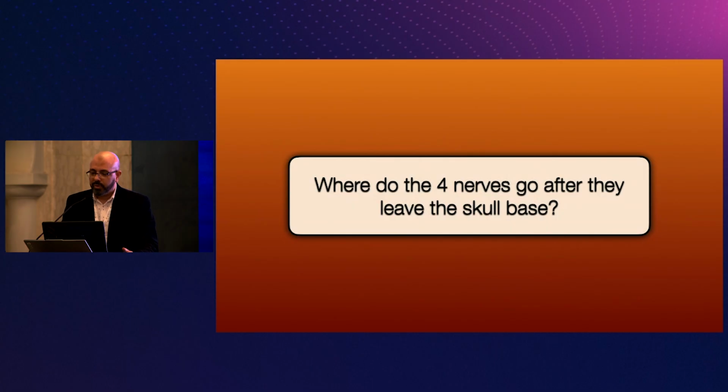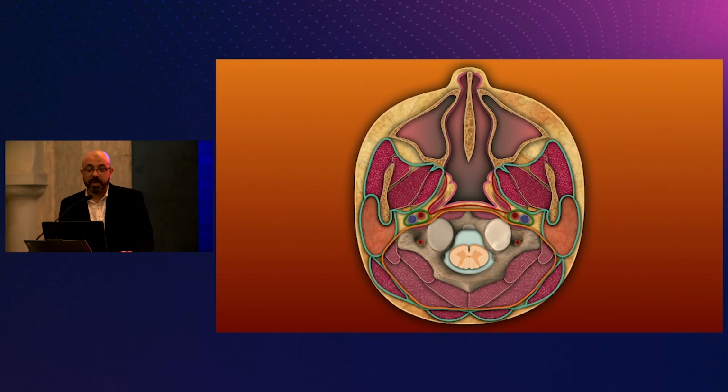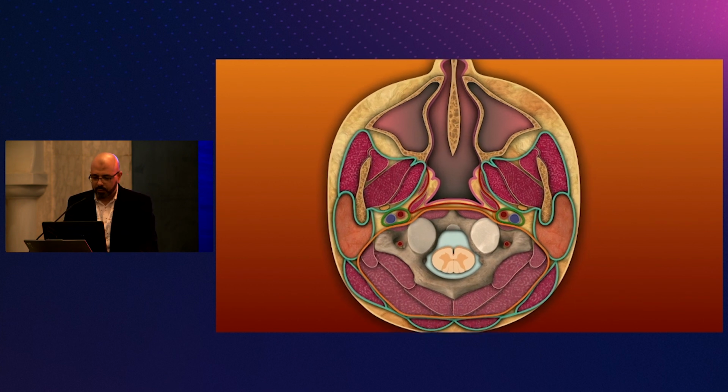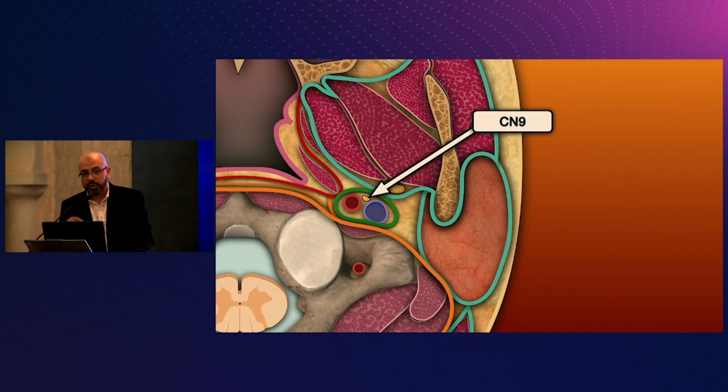After that, where do these nerves go after they exit the cranial cavity? All of them will enter this one space, and this is our carotid space. It's very important to know the distribution of these nerves inside the space. We'll go through them one by one. Cranial nerve 9 is the most anterior structure, which means that if we are dealing with a schwannoma or a nerve sheath tumor of number 9, it will push both vessels in the space posteriorly. So the carotid and the jugular vein will be pushed posteriorly.